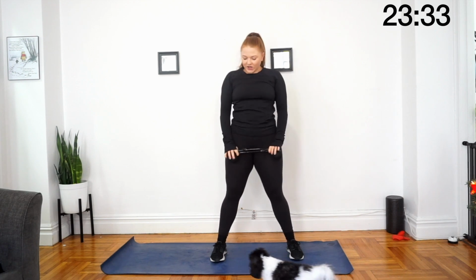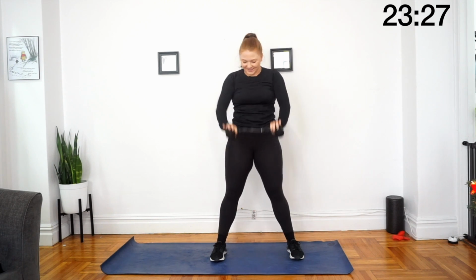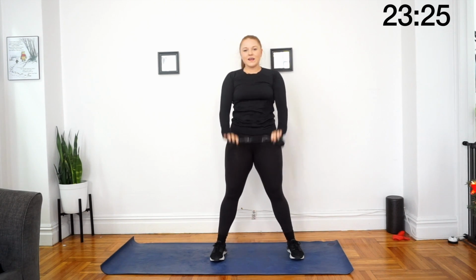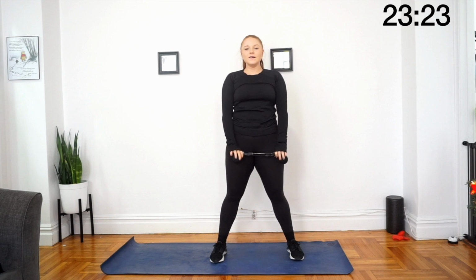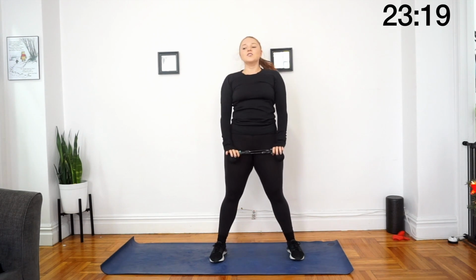So you want to make sure your knees are over your ankles. We're a little bit wider than hip width. You're making sure to keep your chest up. You're not going like this. Chest is up. Whew.